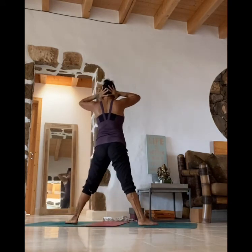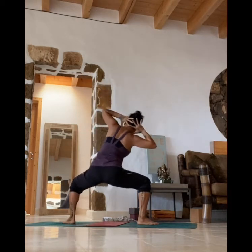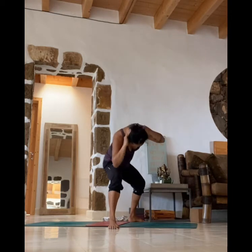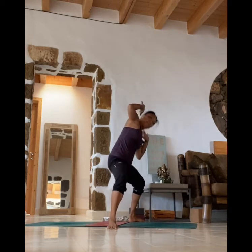This time we bend, we take the hands to the back of your neck. Open the elbows sideways. Take an in breath. Exhale, bend. Ready, we lean to the right, to the left, to the right. So we keep the head pressing back. We keep the body lateral, leaning side by side, not trying to fold down towards your mat. Chest up, sides. Take the hips down a little bit lower. Good. Last two sets. To the left and to the right. To the left. Good. Coming back to center.